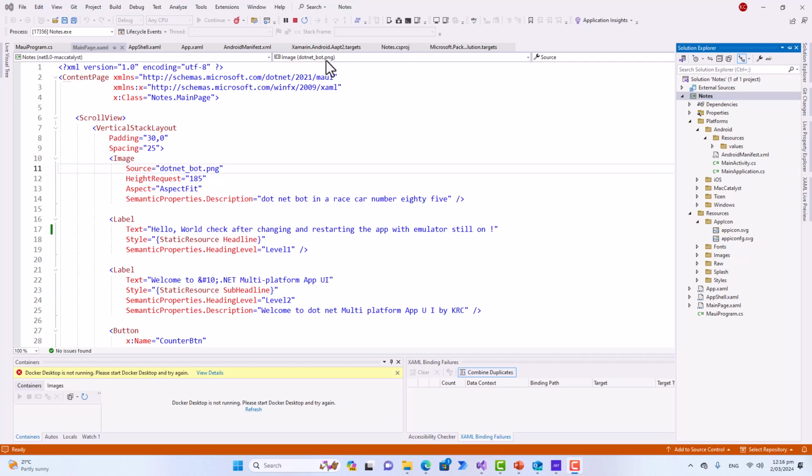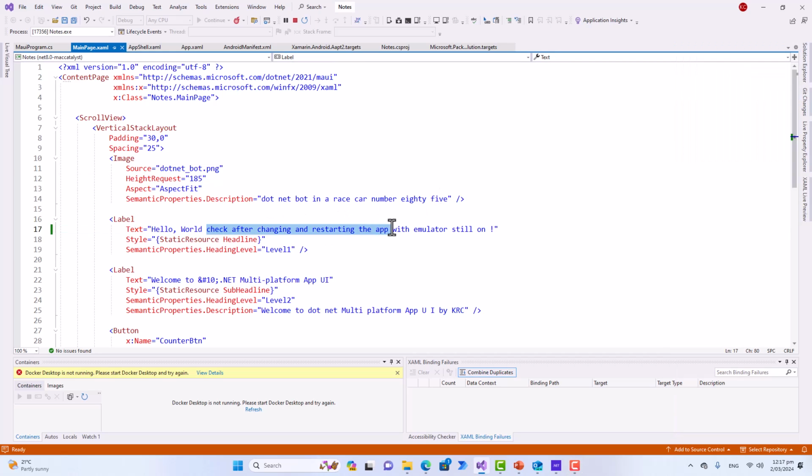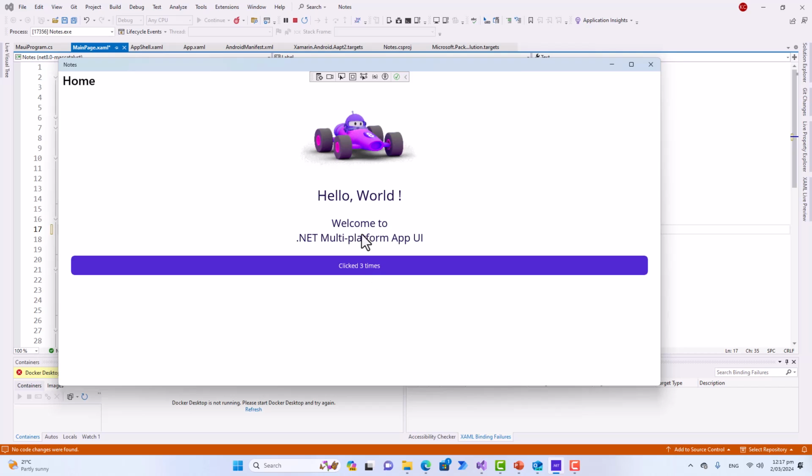Here in the XAML code, if you change anything in the label text, "Hello, World", and restart the application with the emulator still on, it shows different text. For a quick check, if you get rid of the rest of the sentence and make it just "Hello, World" and use hot reload, it shows "Hello, World, welcome to .NET Multi-platform App UI."